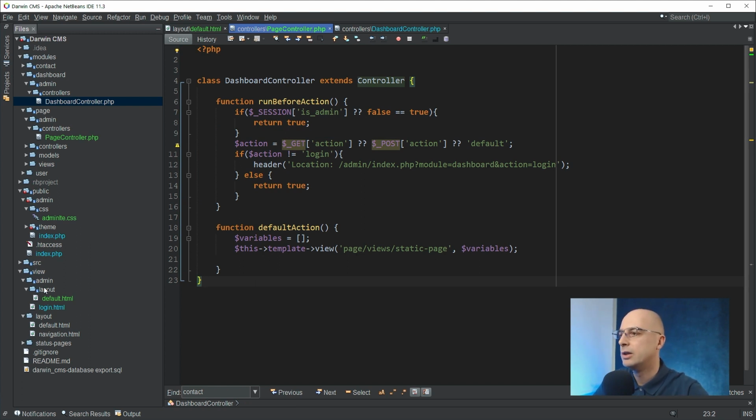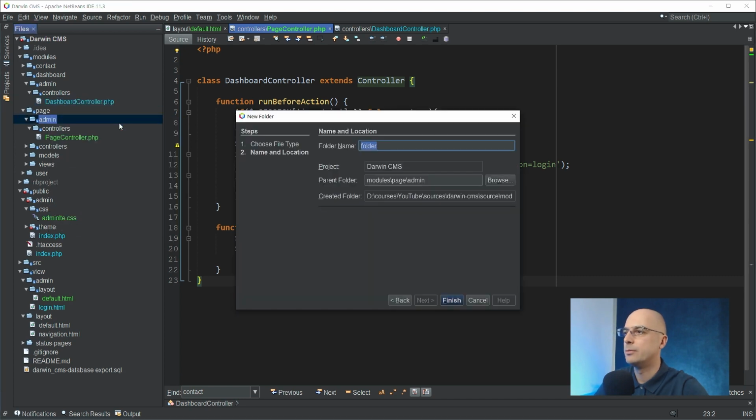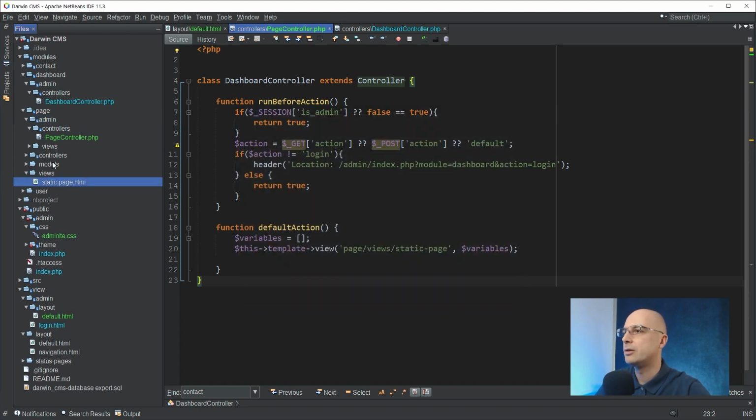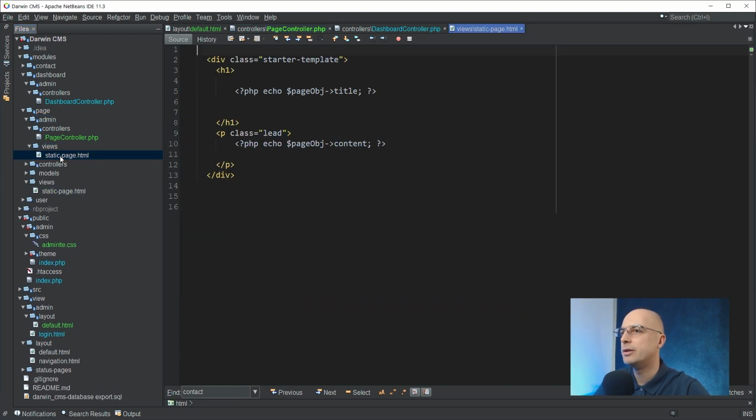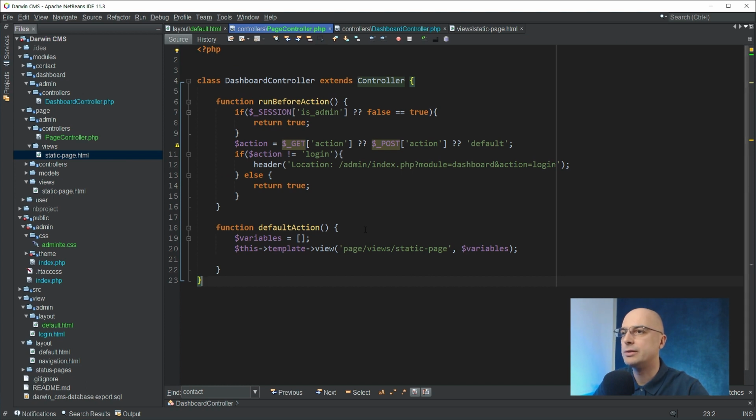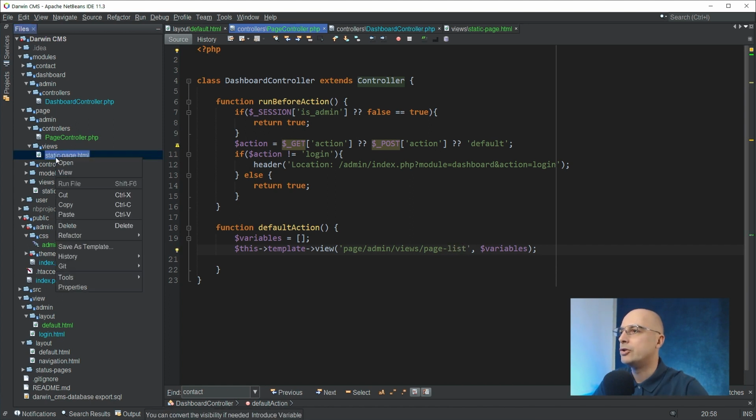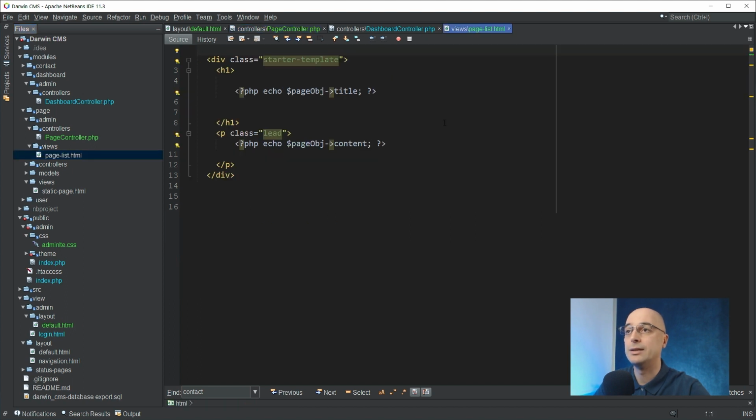And we are going to make one view inside of our admin folder here, the similar way as we have for the public, but this is the admin portion, right? So we can just copy this static page inside of our admin here and see that it has a list of some objects that we actually don't need. Let me first include this page so that I don't forget. So it's inside of the page, then admin and views, and then it will be the page list. So we can just rename it to page list. That way we know what the purpose of the page is.